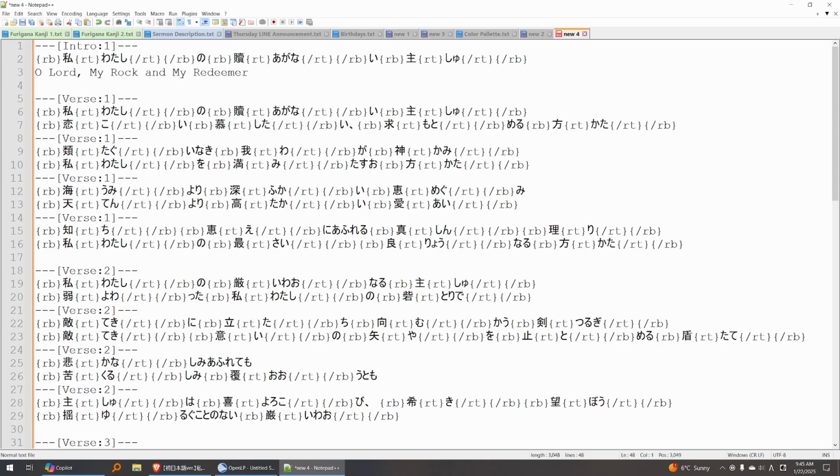What do I mean by that? There are still a few times where even Copilot or even probably ChatGPT will not get the kanji right. So you kind of need to have somebody who does understand the Japanese to be able to make those differences, because there are some exceptions to the rule. For example, just in the title, Watashi no aganai, typically this is the shu kanji, but when there's an adjective in front of it, it changes from shu to nushi.